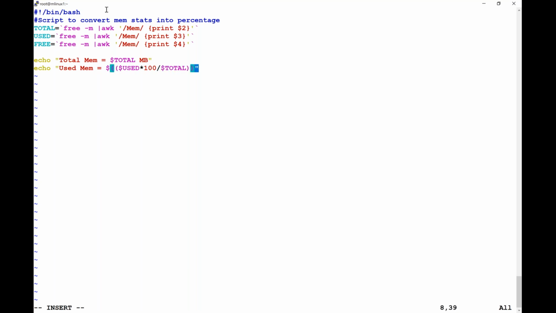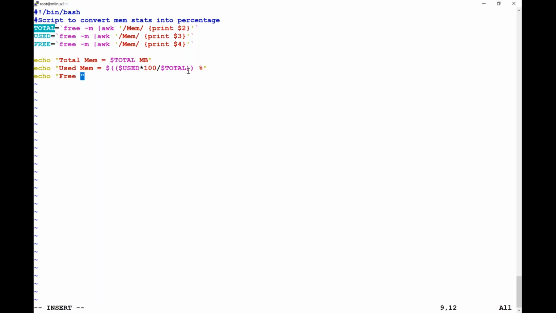So you see what I'm doing? I'm calling used memory, whatever value, into 100. And then I'm dividing that value by total memory, whatever value I got. And I want to display this output in percentage, so I will add the percent symbol at the end. Now same thing I would like to do with free memory.